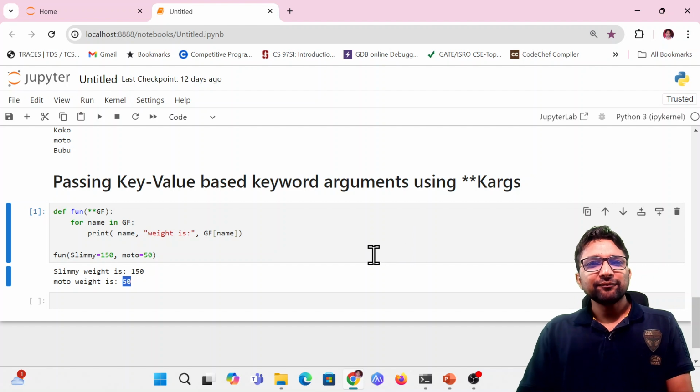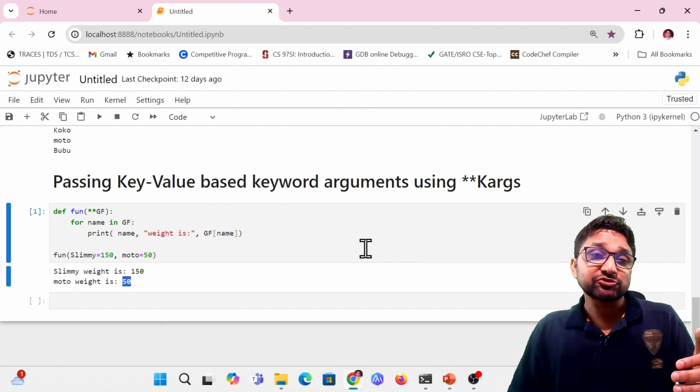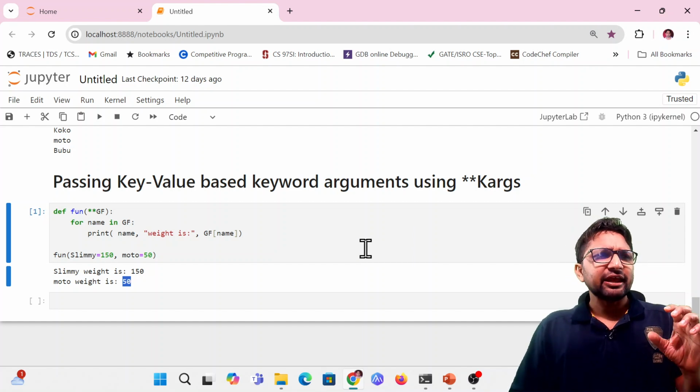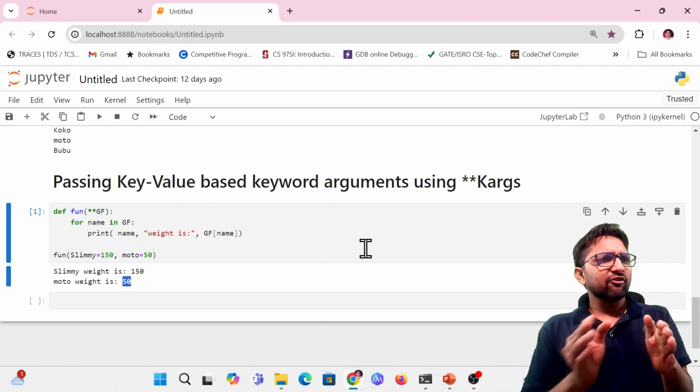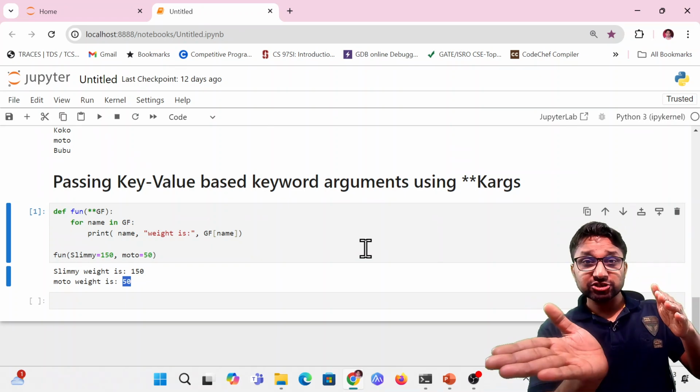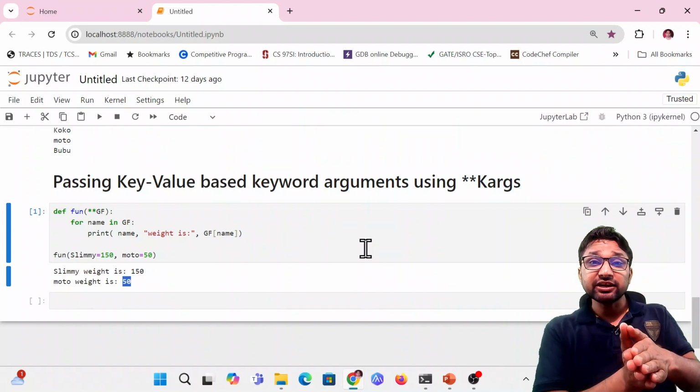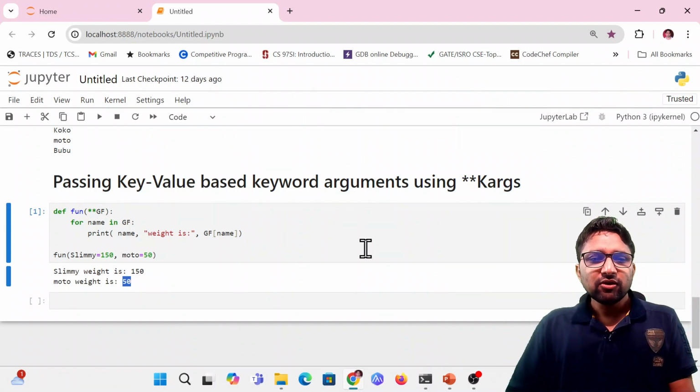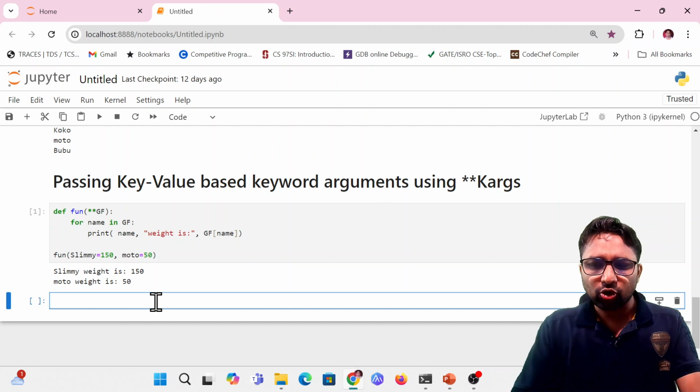Now let's see another type of operations which we can perform with functions, like returning values and defining a function inside a function. We can define a function inside a function in Python. Before that, let me first write a simple code to return a value.